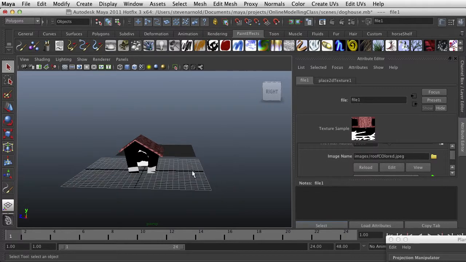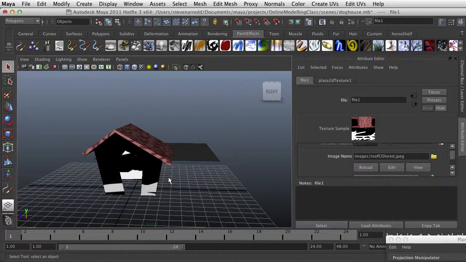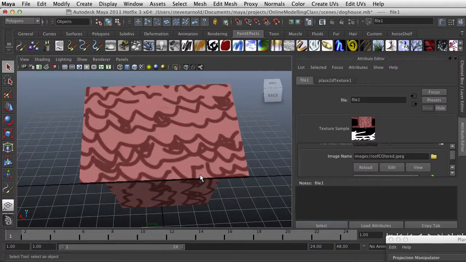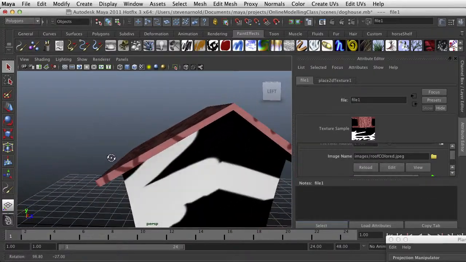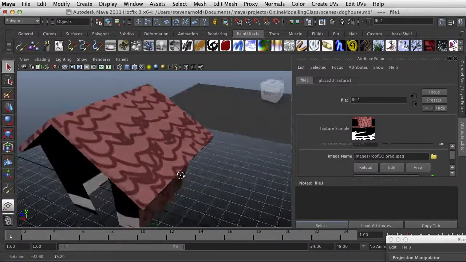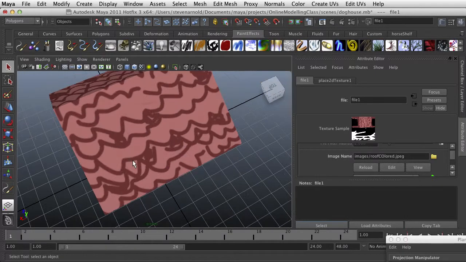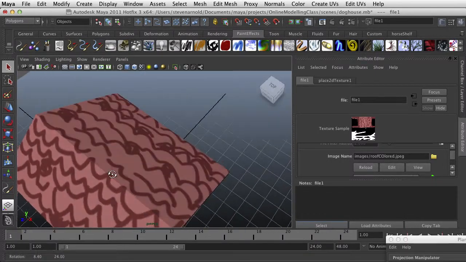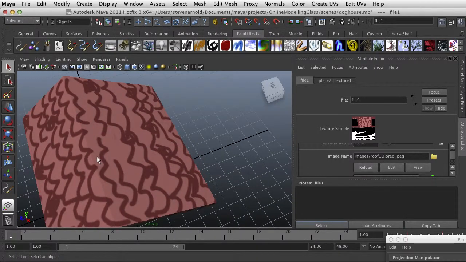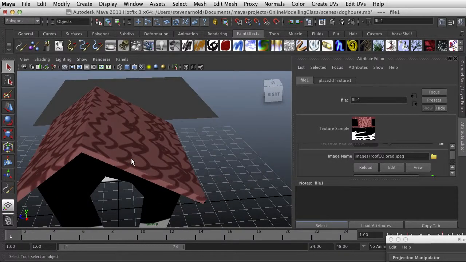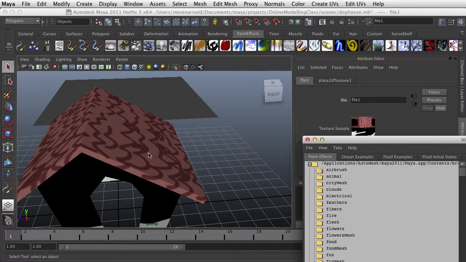Alright, now I haven't done the rest of it, but you can see the roof is basically how I wanted it. And if I wanted to adjust, I can still do that, which is kind of cool. Once you have an image, you could just put in a roof texture.